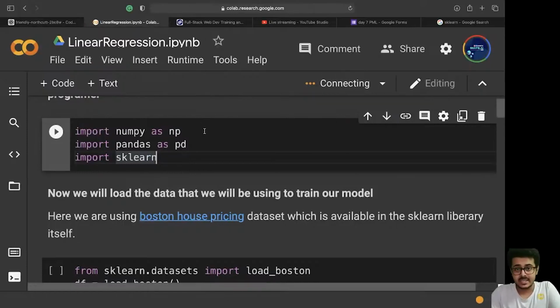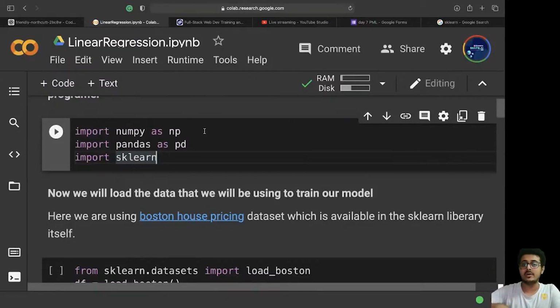sklearn is basically a machine learning framework, again a library in Python that contains all the different machine learning algorithms that you can use. You just have to write a single line of code in sklearn and that will call your entire machine learning algorithm. You do not have to write the entire algorithm from scratch. Someone has made it for you.